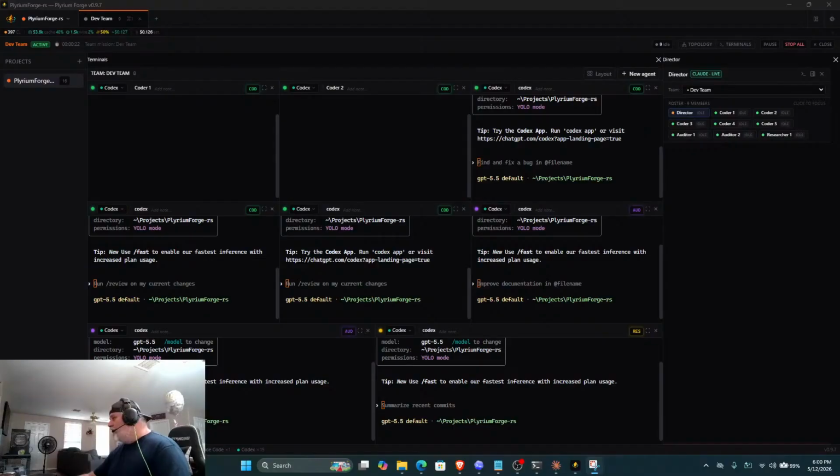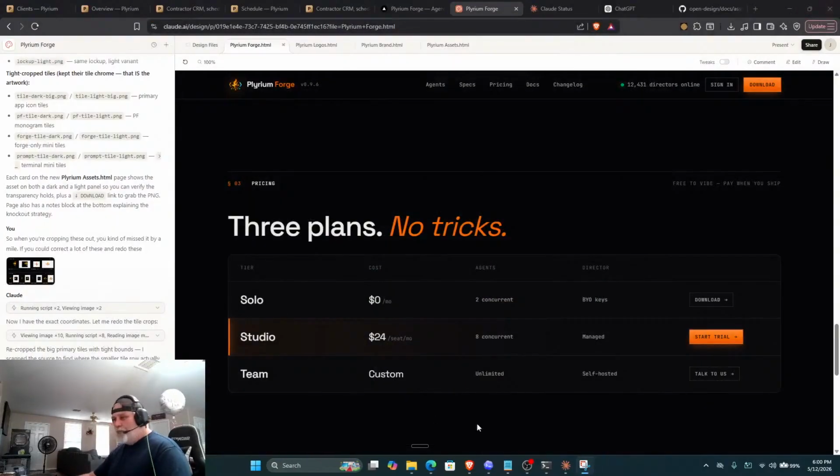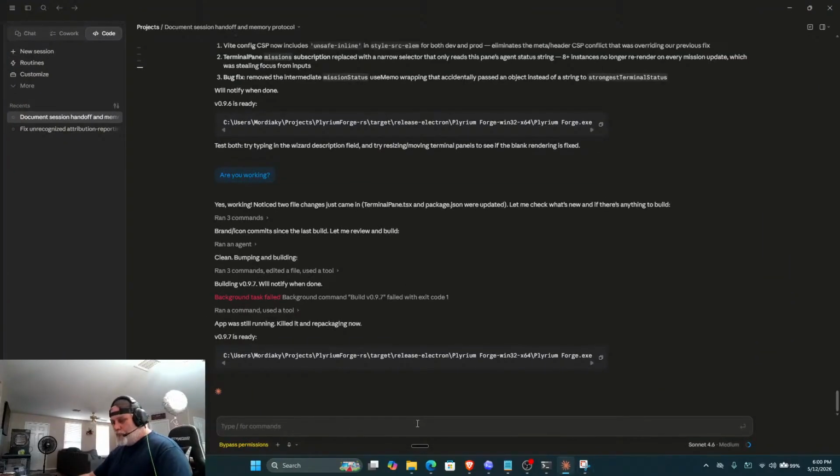Let me fix this. Give me a second, guys. Okay, right now I can't even use the tool because the refreshing in the terminal is still an issue. And sometimes if I open up a new team and I go to the text box, I'm unable to click into it. It takes a minute. So I'm wondering if there's an issue with the Electron or a Chromium that's in Electron. That's what it feels like.